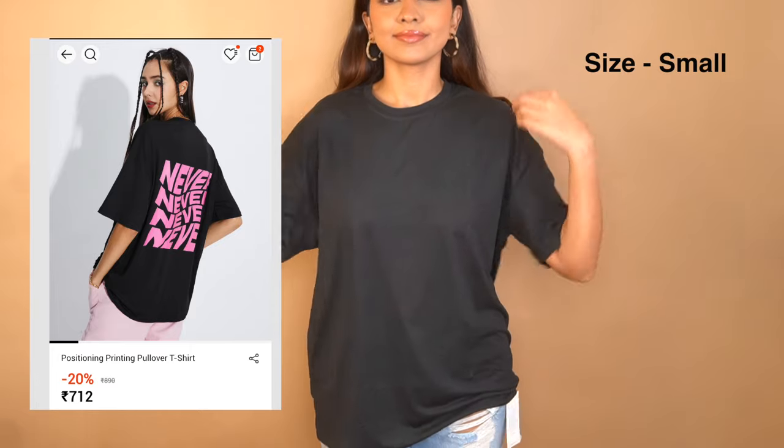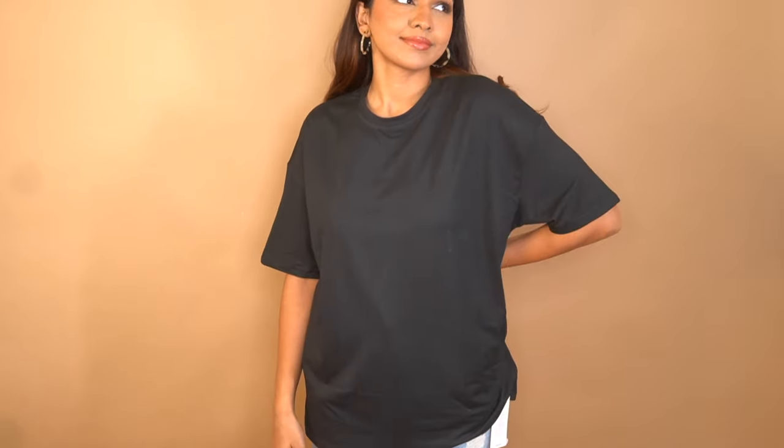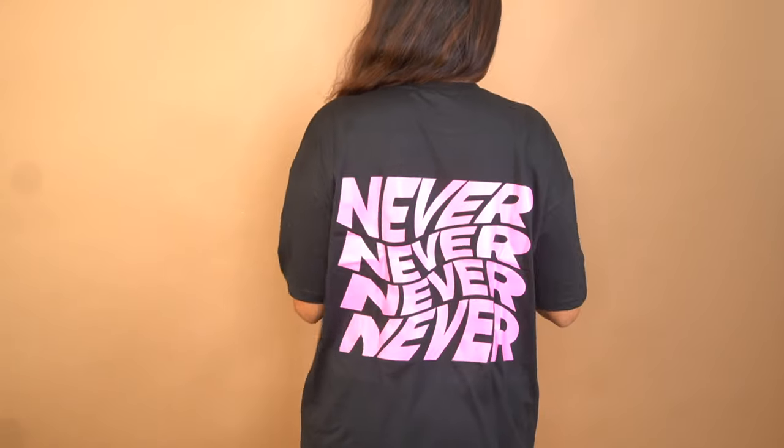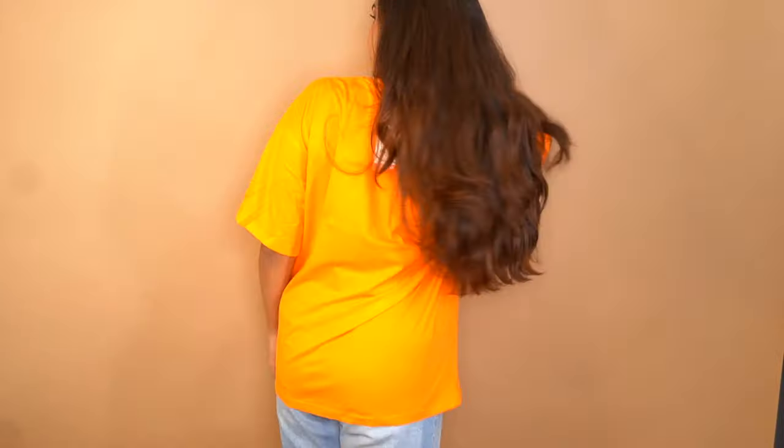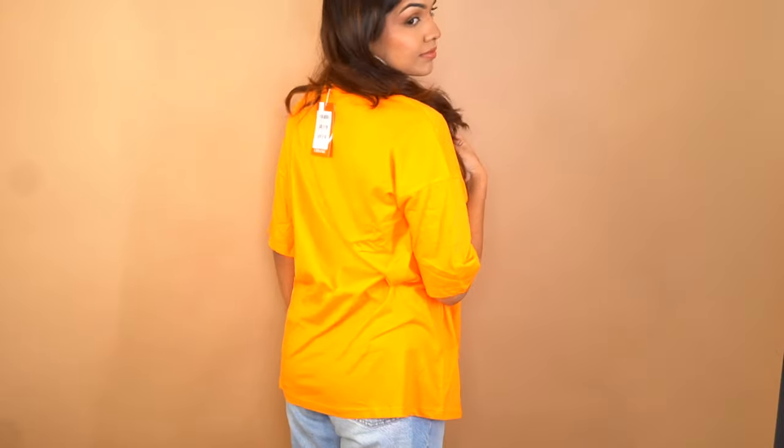The apricot one is a loose fit but it looks a little wide in the bust area. It's decent for around 400 rupees. Then I got two t-shirts — one orange and one black. You can never have enough t-shirts. I bought a couple from Urbanic about a year ago and used them frequently. Two of my favorites recently tore so I got these. The orange one is way too oversized but the black one is fine. The black one says 'iced coffee and dogs' which is so me — love that.